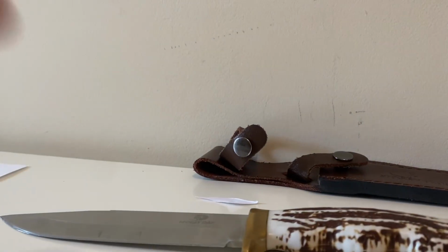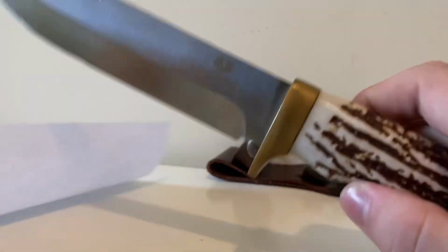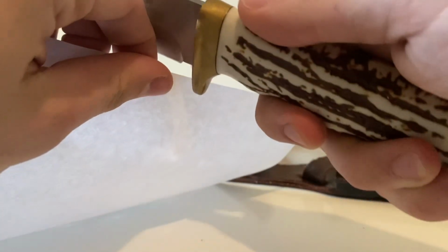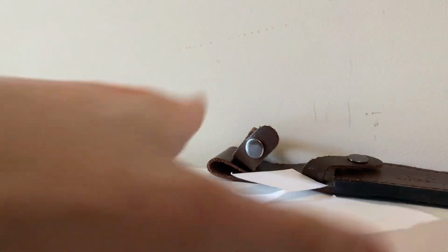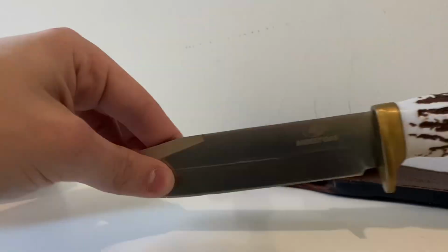So for the first test, we're going to do a sharpness test. Standard piece of printer paper. Here's the knife. It's decently sharp, not razor sharp, but it'll get the job done. If this is the only knife you have and you just need to cut something, it'll get it done. But again, it was way sharper than this once. This is just years of abuse catching up to a knife. I might actually sharpen it after this review and clean it up. But yeah, that's it for how sharp it is. So we'll go on to the other tests I typically do with these reviews.